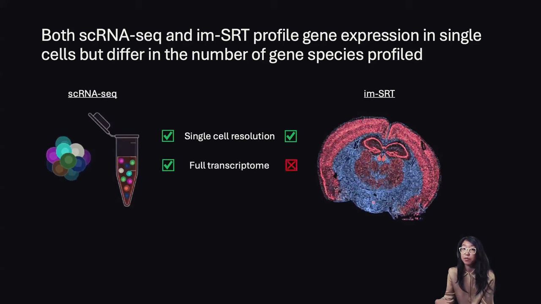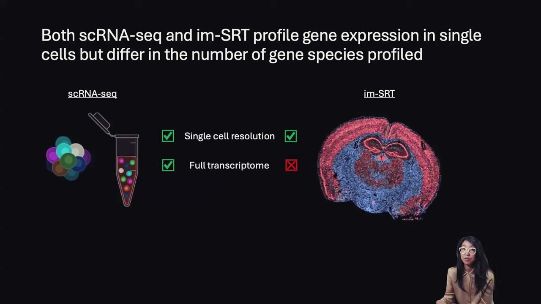While single-cell RNA sequencing enables full transcriptome profiling, imaging-based spatially resolved transcriptomics currently enables profiling of hundreds to thousands of gene species via targeted gene panels. Furthermore, these targeted gene panels need to be designed, and scientists need to choose what genes to include. Therefore, scientists may design a gene panel to specifically choose genes they believe are enriched in a particular cell type or cell state, or relevant to a specific biological process, rendering the genes in the gene set to be a non-representative subset of the transcriptome — also referred to herein as skewed.